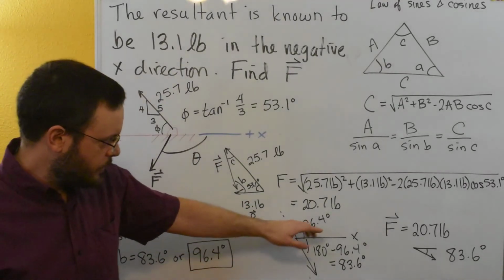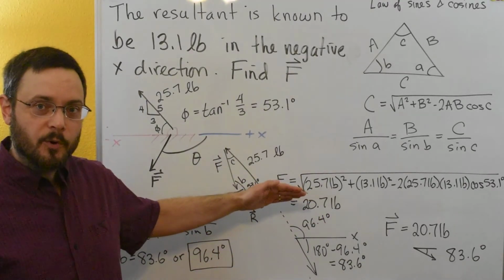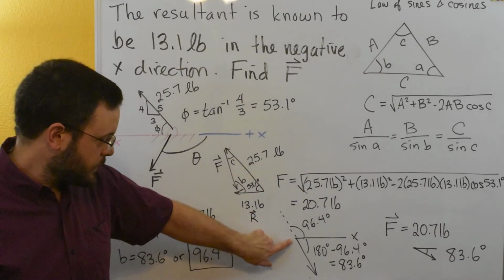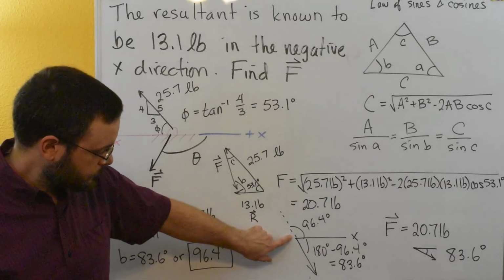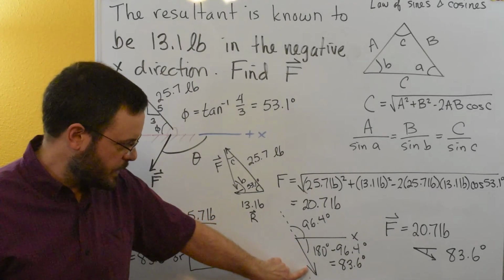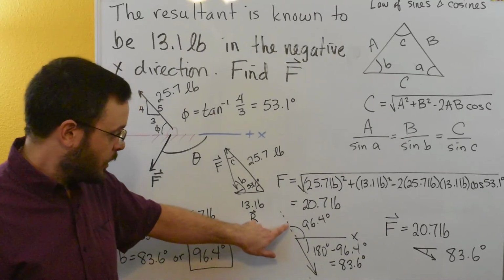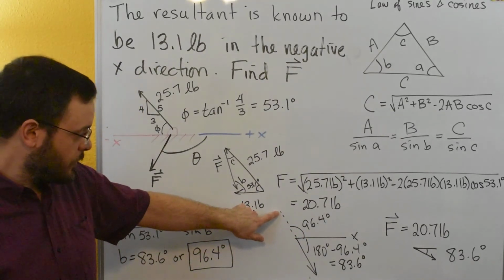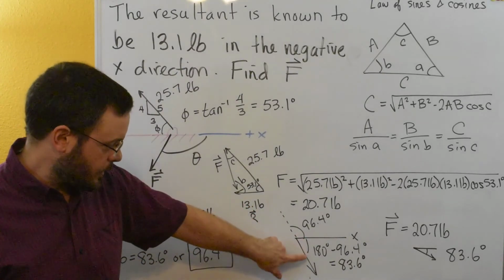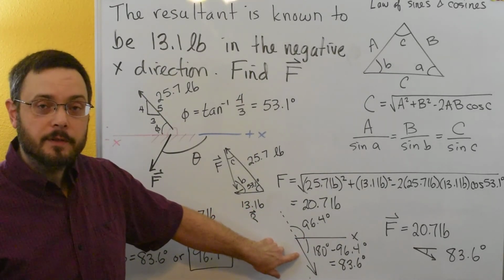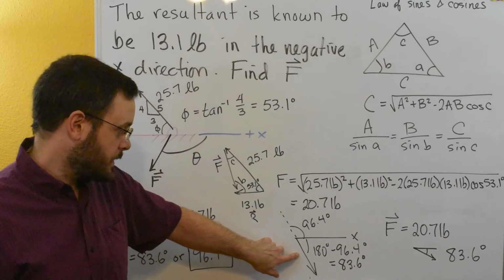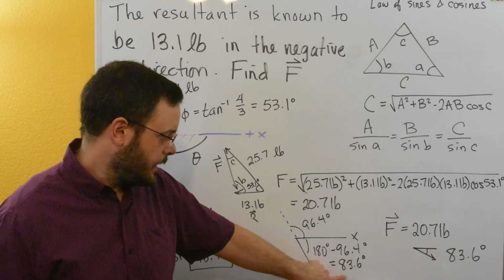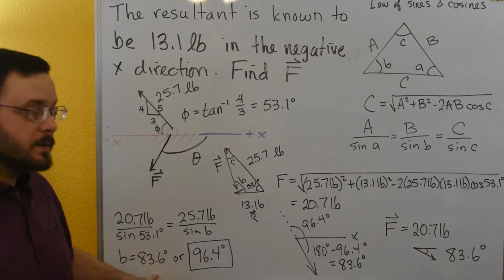Then we want to write this force in that same magnitude and direction format. Drawing this force F here, if we move it down so it's coming down below the x-axis, we have this angle that's measured to this extension line going out. We want this other angle so that we have the angle measured clockwise from the x-axis. That would be 180 minus 96.4, and that gives us that same 83.6 back here.